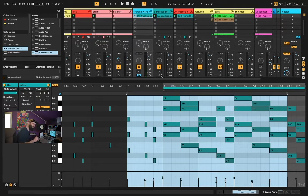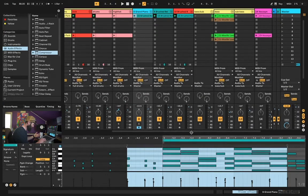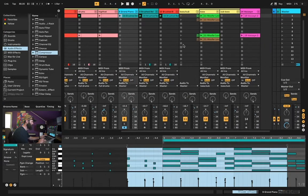Just kind of as another playability feature that you can sort of get locked in if you've got that box checked. A little piano roll key. Just something you can A and B if you're feeling stuck or you don't have a MIDI keyboard at this point. Can kind of keep you going.